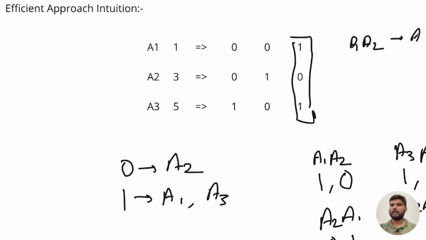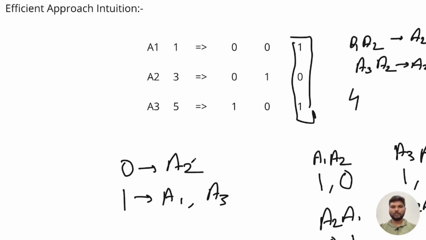Okay, so we can make pairs such as this: A1 A2, right? Similarly A2 A1, right? Then we can make A3 A2, right? Similarly A2 and A3, right? So these are the different pairs which we can make, which will eventually contribute to the different bit sum. Okay, so there are 4 pairs, right?